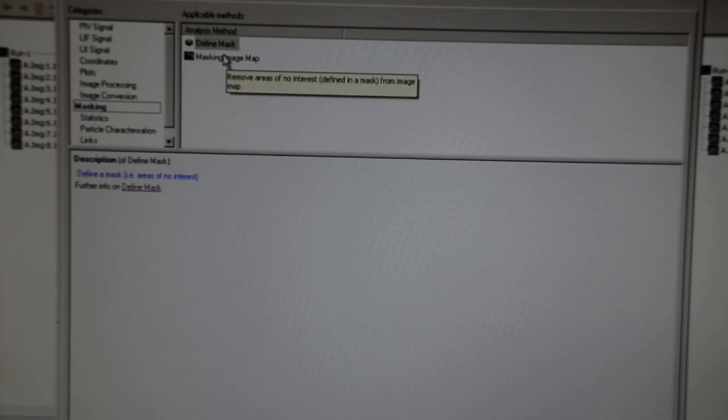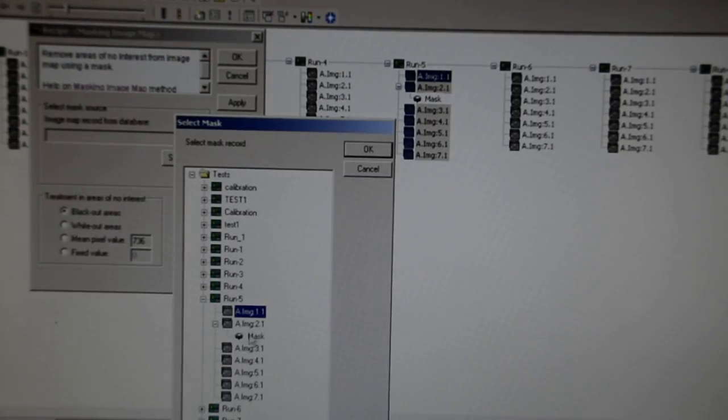So what we need to do is apply the mask. I will choose all the images, pairs of images, click right. I will go to masking in the image, then I will choose this is my mask, okay, and I will click and say OK, and as you see, all the wings are now masked.